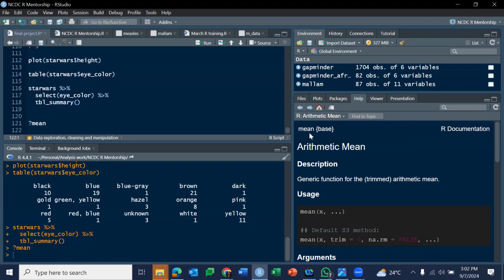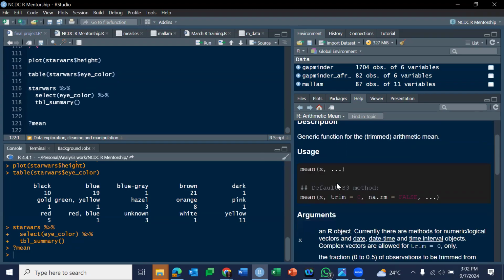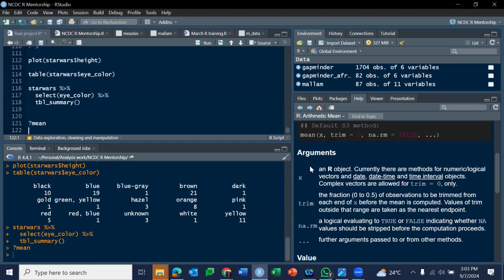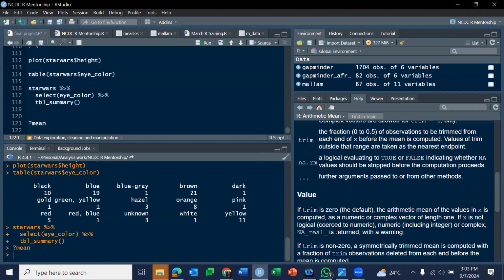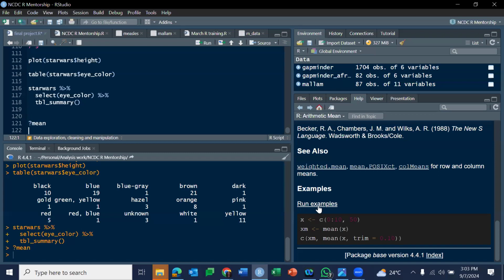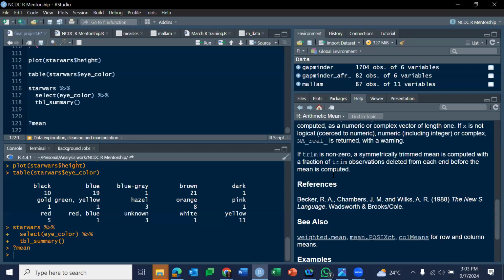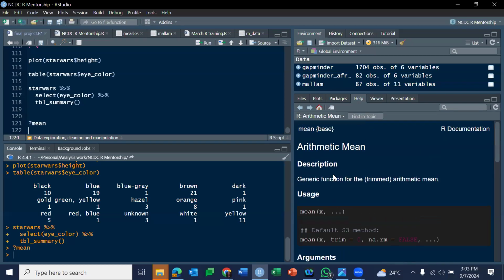You can see here, R first defines what that function means. It first tells us what package that function is stored in. So it's telling me that mean is stored in the base R package, right? And then it gives me a definition, a description, which is this. And then it shows me how to use the mean. It tells me about arguments within the function. And then at the end, it even gives me examples of how to use that function. So you can do that for any function in R that you don't understand how to use.